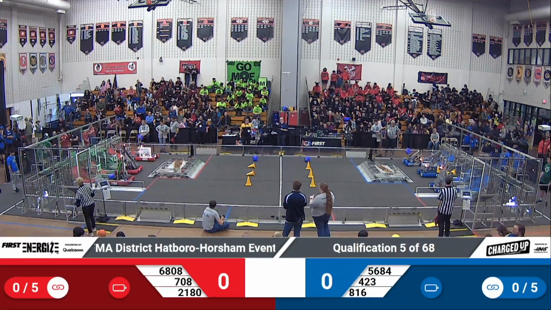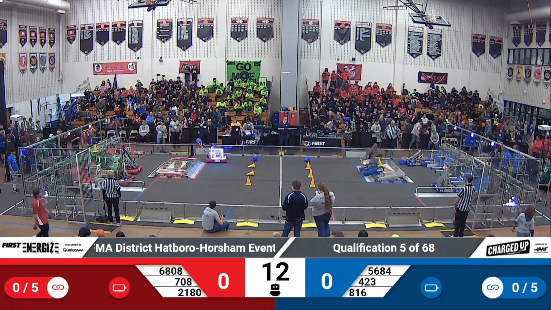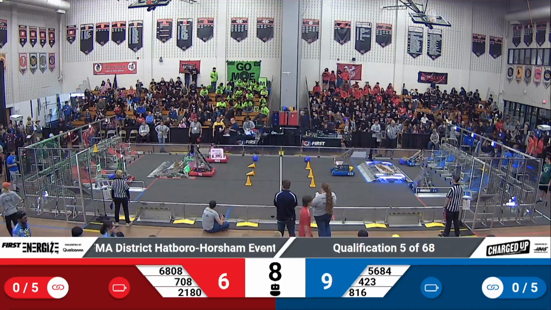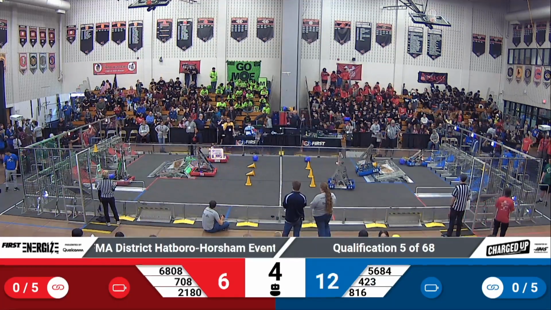1, go. Robots spring into pre-programmed action. 708 swiftly depositing a cone. For the Blue Alliance, 56-84. The Iron Mechs matching that. Simple Machines now simply trying to get onto that charge platform.